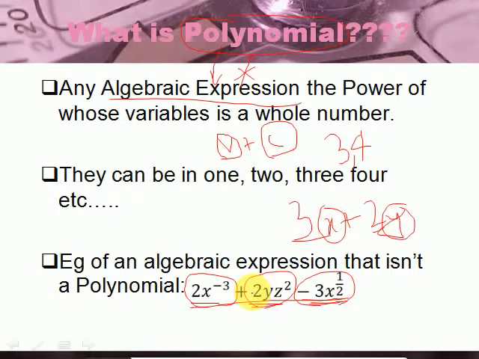So now why is it not a polynomial? Here, the power of the variable is minus 3. I told you the power of the variable should be a whole number. Isn't it? So is minus 3 a whole number? No, it is an integer. So it is not a polynomial. And even see here, the power of x is 1 by 2. 1 by 2 is a fraction. It is not a whole number. It can be said to be a rational number but not a whole number. Got it? So this is the reason why this is not a polynomial. I guess now you can clearly understand the difference between algebraic expression and polynomial. Basically, all polynomials are algebraic expressions, but all algebraic expressions are not polynomials.